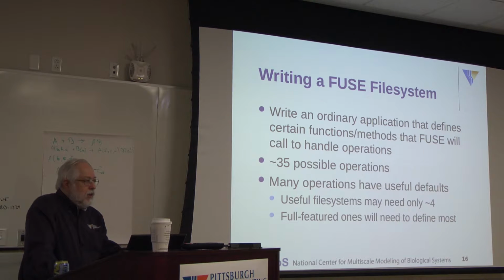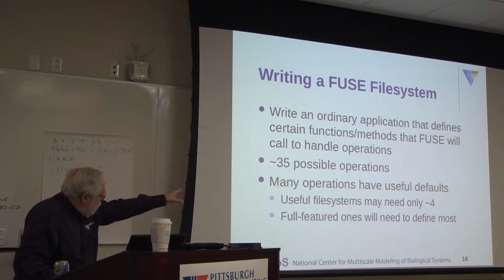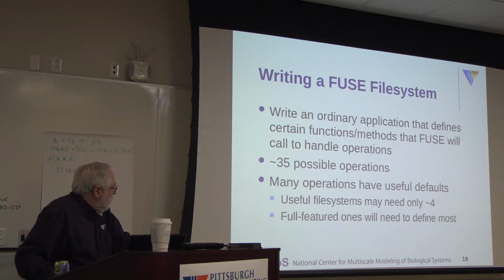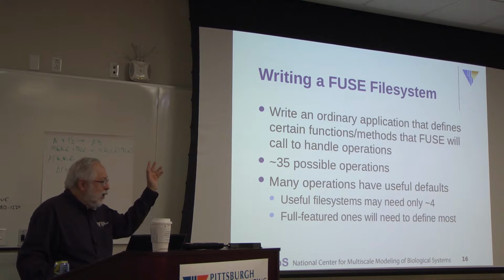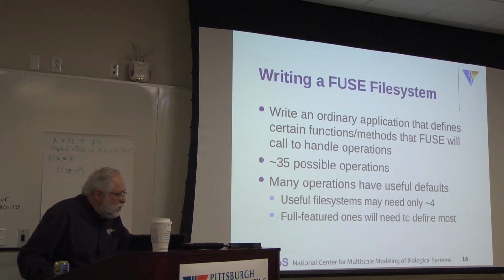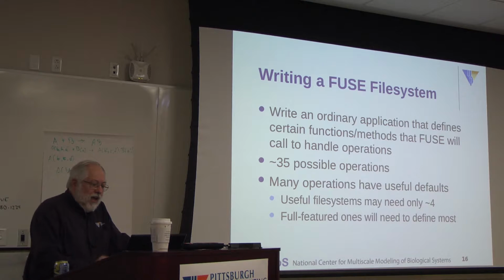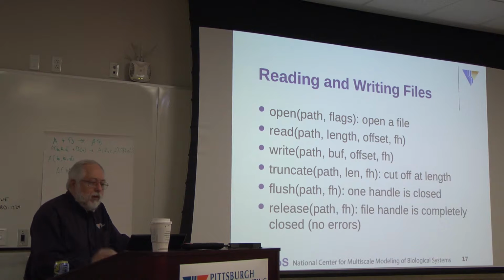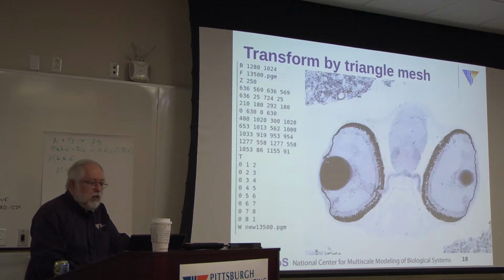It's just that what it has to do is sort of an event-driven computation that implements the roughly 35 possible file operations. Usually we don't need all 35, so 4 or 6 or something; read, write, open, close, and seek are the most essential ones in order to make a functional file system. And if I have time, I'll show you a tiny little demo here at the end. So here again, some of the essential system calls. We don't need very many in order to get basic function.